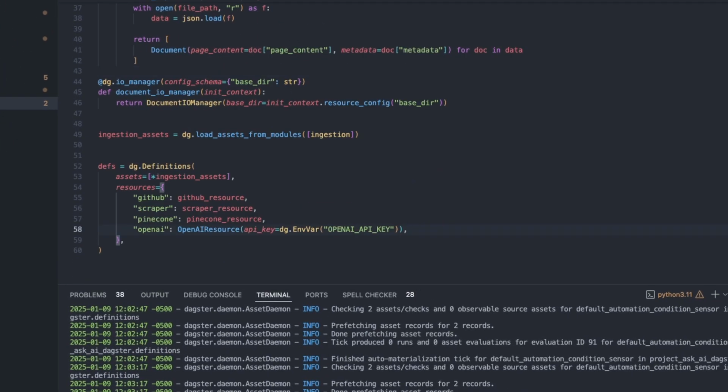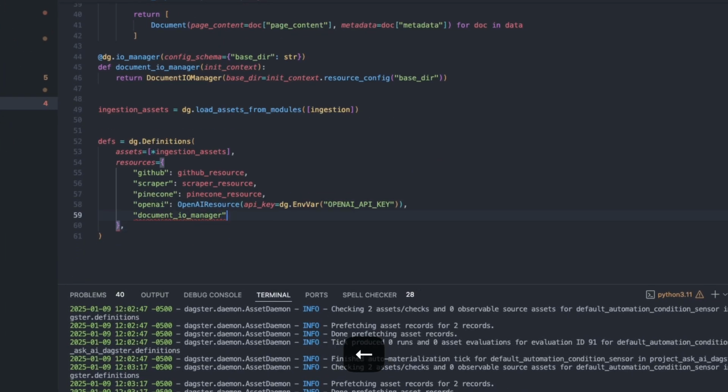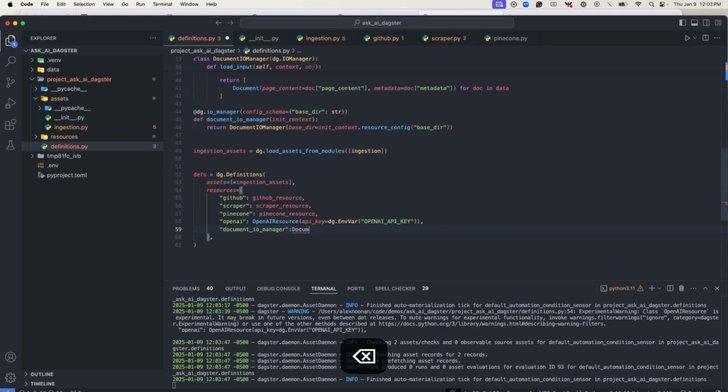And IO managers are considered a resource, so we're going to add that to our definitions object, and then we're going to add it to our assets.